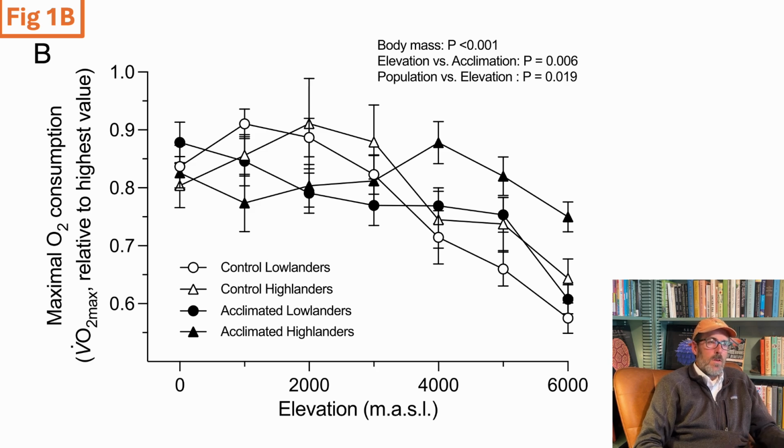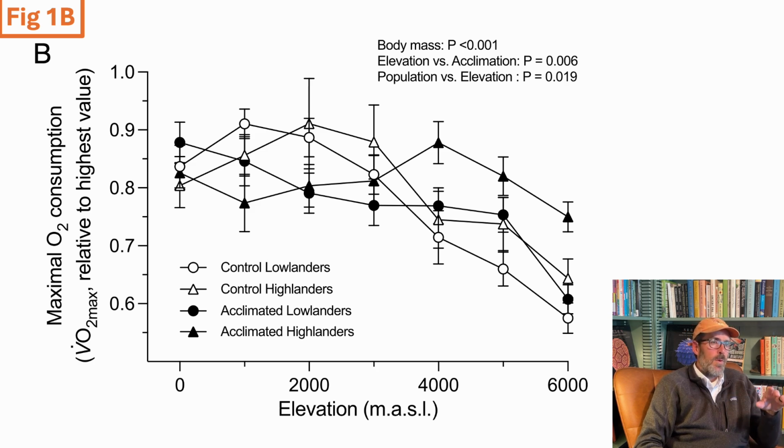In general, across this whole bunch of data, you see a decline. There's a decline in VO2 max going from low elevation to higher elevation. So there's some stress. We would call that stress in physiology. The mice aren't performing as well at high elevation. Not delivering as much oxygen. There's less oxygen consumption, or less maximal consumption.